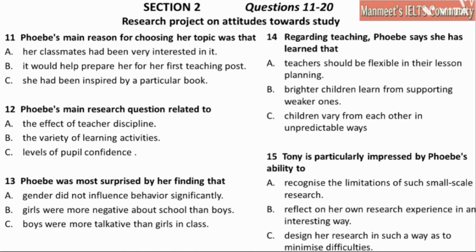So, how did you get on with your school-based research, Phoebe? Well, it was exhausting, but really valuable. Good. What was the specific focus you chose? My title is Attitudes Towards Study Among 11 to 12-Year-Old Pupils. Right, and what made you choose that focus? Well, that's a bit difficult. Lots of my classmates decided on their focus really early on, mainly on the basis of what they thought would help in their future career, you know, in their first year's teaching. So that's what helped you decide? Actually, it was that I came across a book written by experienced teachers on student attitudes, and that motivated me to go for the topic.